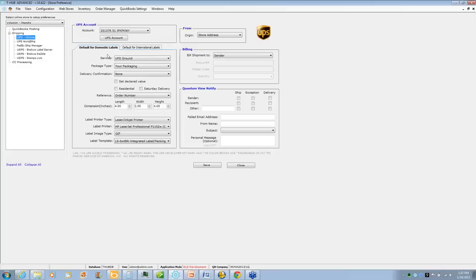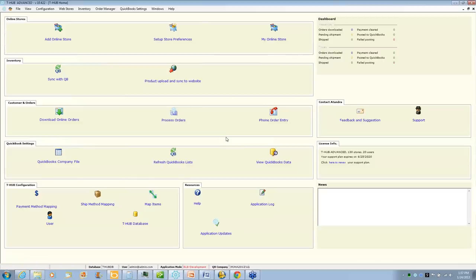And for each shipping carrier, you have the option to select all your defaults. So for example, for UPS Online, you can say your default is UPS Ground. This is your default package type, delivery confirmation default. Obviously, these defaults can be overridden at a transaction level when you actually print the label. And this is where you set up the template. This was the integrated label template that we used. You can use other templates without using the pre-printed stationery.